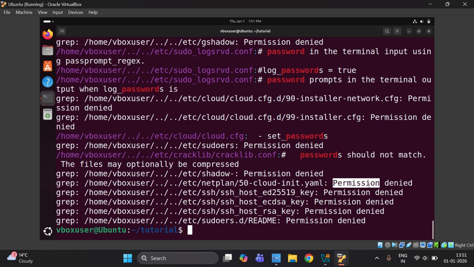So this is how we can search a keyword inside a directory with the help of the -r option, which represents searching a keyword recursively. This is very helpful if you want to search for a particular configuration inside a directory. Let's suppose you don't know where that configuration is present, but you know which directory it is in. In that case, you can use this command. It is very helpful for you.